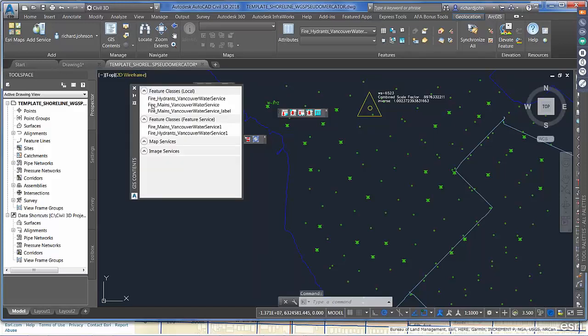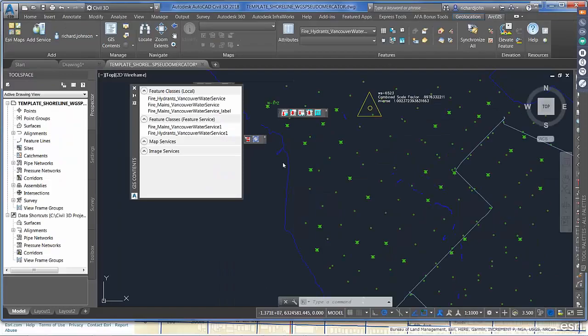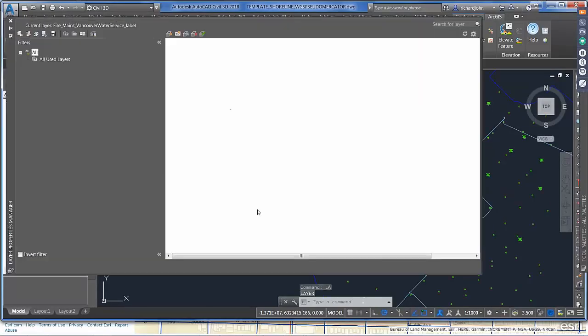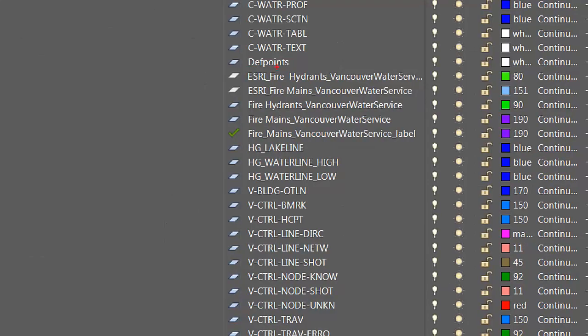Locally, it creates things called local feature classes, and you can create your own feature classes, don't get me wrong, and you can point whatever layers you want and map them to a feature class inside of your Esri geodatabase. But again, here we are renaming and creating queries to manage the contents of those feature classes, whereas this just drives it out directly from the Esri database. And if you look at the layer that the feature class is on, then you can see that it creates them as a local feature class.